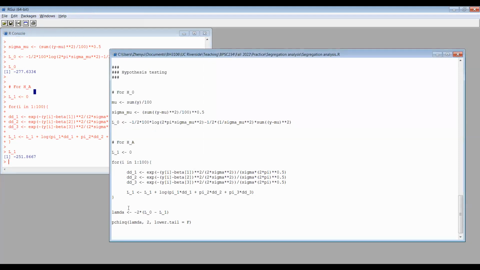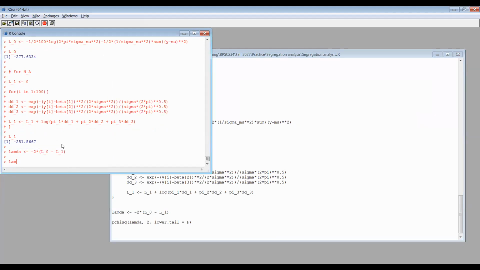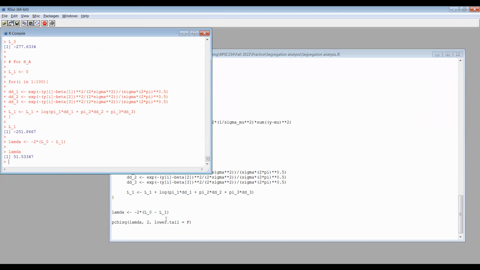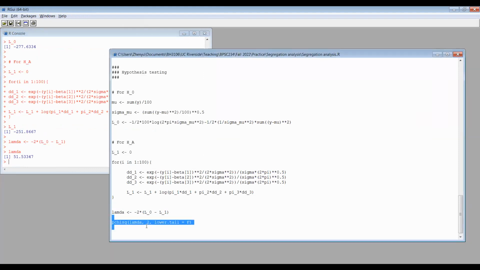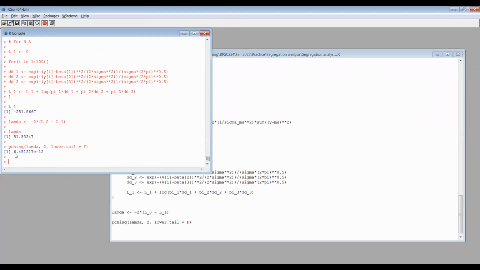Following the slides, you can calculate the lambda, which is the chi-square statistic. This is a big one, right? If you use the code here to calculate the p-value, this p-value is extremely small, which means you don't believe your null hypothesis is true.